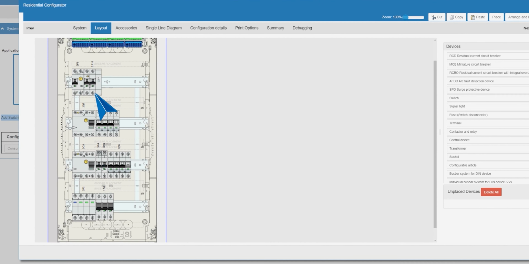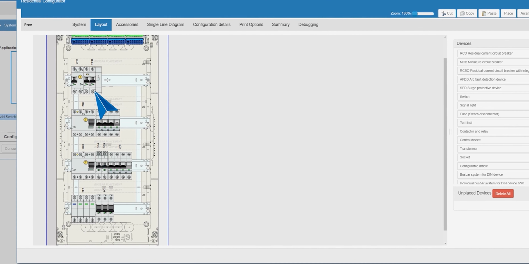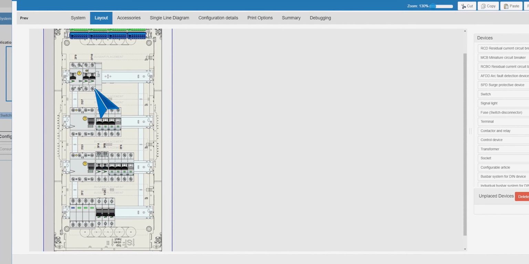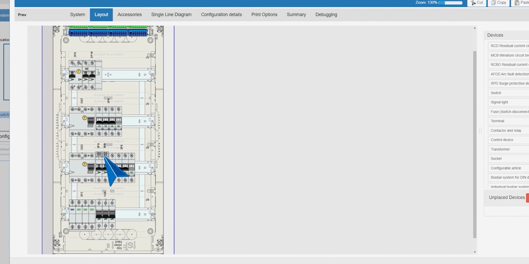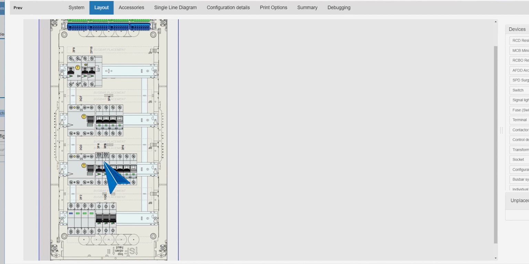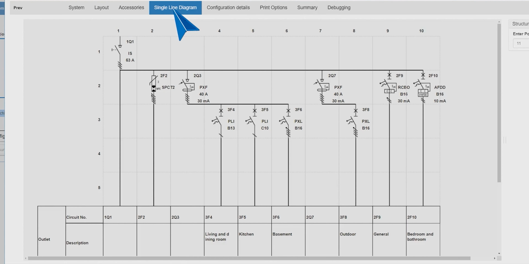in another row. The reason for that is easily explained and based on the fact that if using an RCD plus MCBs, it does not make a lot of sense from a design point of view to put the AFDD in between of MCBs, especially when you like to use busbars. So the arrangement logic is first the RCD plus MCBs, then RCBOs, and finally AFDDs. Besides the fully generated layout, the single line diagram gets generated as well, as you can see here.